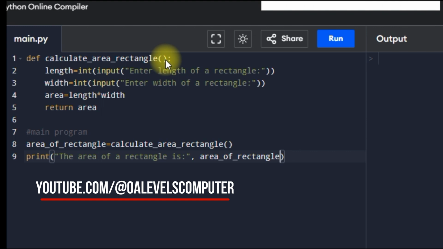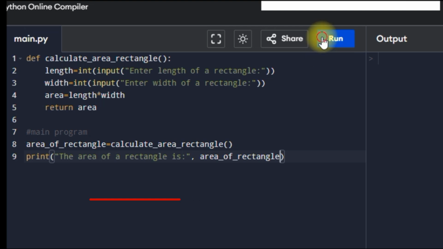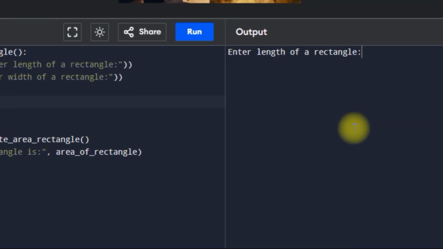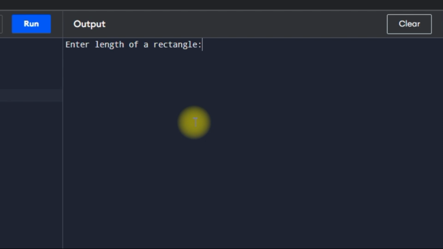Let's test the code whether it is working or not, and if there are bugs, we will debug it. No worries. You may be wondering: I said we will make this code without taking the user input, but I'm taking the user input here.